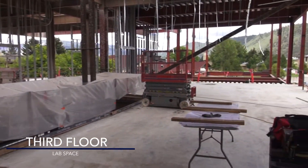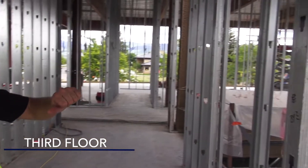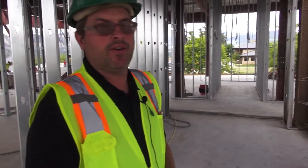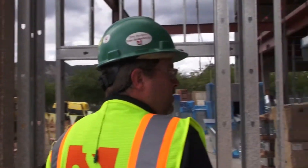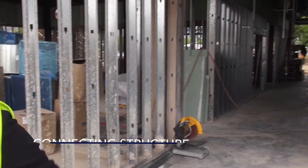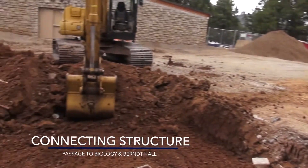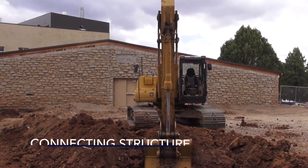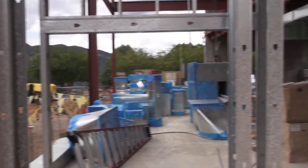These will be big labs, big open areas in here. All these rooms on this half of the building are going to be large open spaces for lab work. This here will be a corridor and an entrance, and then we tie into the old Burton here. That corridor will follow all the way down to the CBBL building and the biology lab — that's where we're going to connect down there.